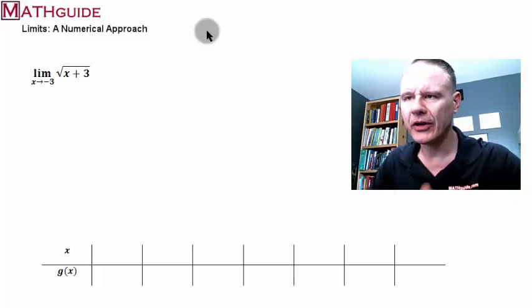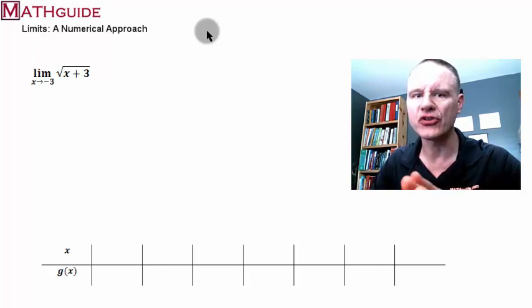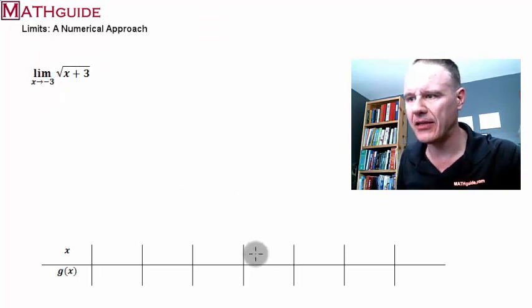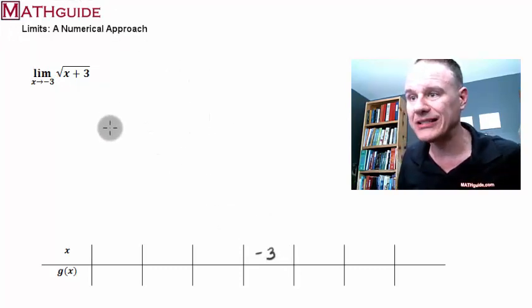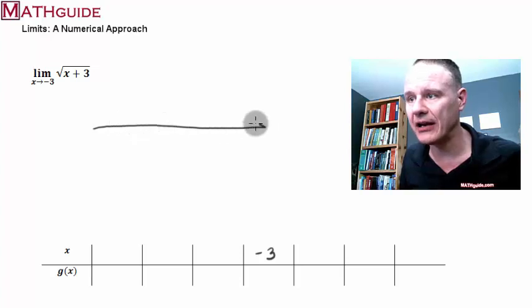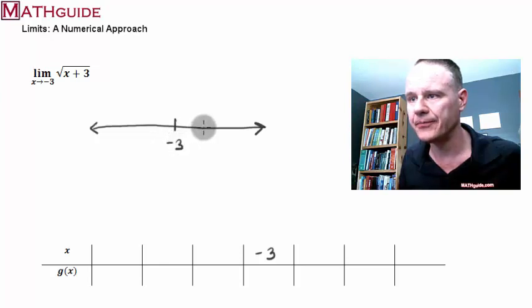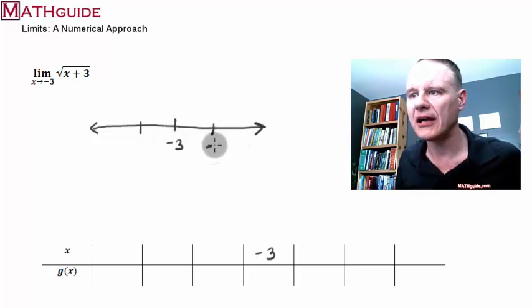Well, we wouldn't be doing a good job if we didn't see another problem that had a limit as we're approaching a negative number. So for this problem, we can see that the focus number, the number that we're approaching, is negative 3, which I'm making the highlight of the table and putting it at the center of the table. Now what's difficult about this one is we're now dealing with a negative. So if you look at a number line and you see negative 3, well, we know there's some numbers that are around negative 3. And people get these wrong all the time.